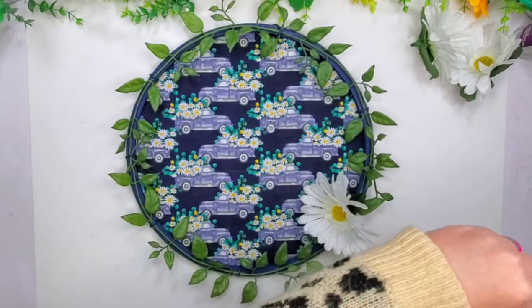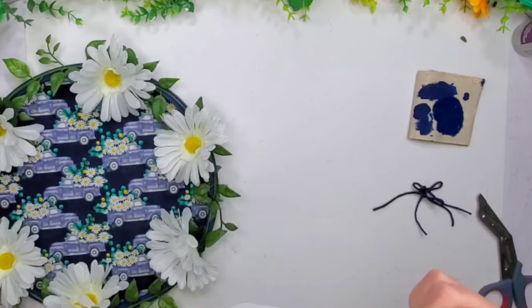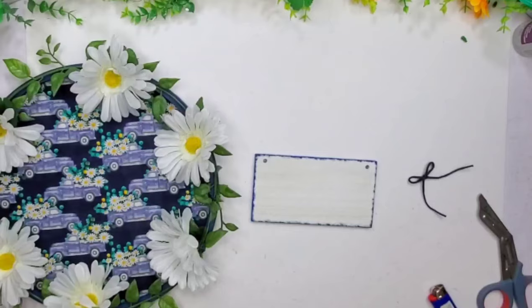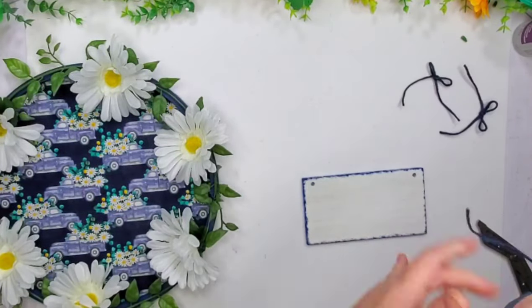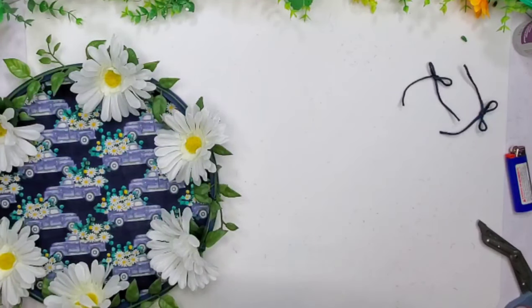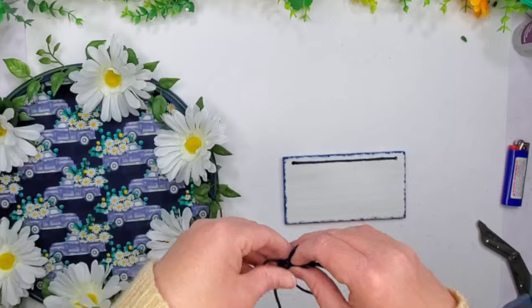Now wherever you could see the twine, I went ahead and added a flower. It actually ended up being more flowers than I wanted, but that's okay — things don't always turn out how we planned. I have this little board from Hobby Lobby and I'm just going around the edges with that Apple Barrel paint as well. Then I made two bows with that navy twine, and I was thinking about doing a border but ended up not doing that.